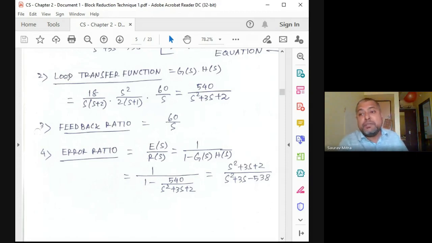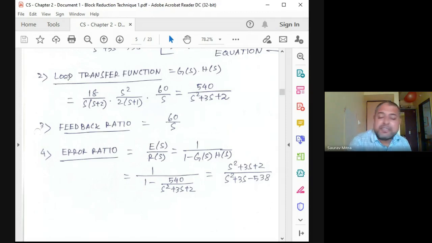Very important thing: we will be doing root locus, we will be doing Bode plot. At those times, this concept of open loop transfer function will come. It does not have any significance technically, but whenever we do a lot of theory, from the open loop transfer function we can predict whether the closed loop system is going to be stable or unstable. Something at a higher level I am telling you now. What is the open loop transfer function? G into H, or GS into HS. That is called the open loop transfer function.